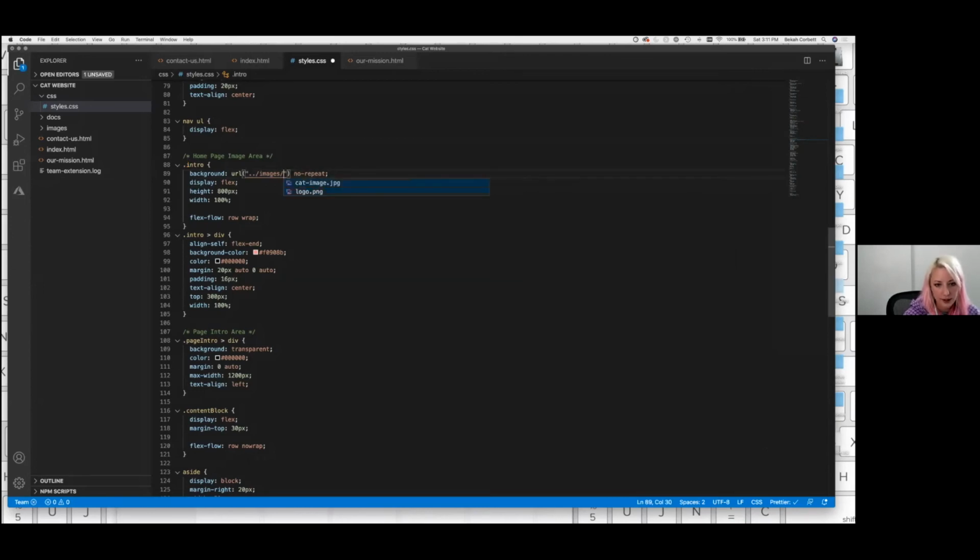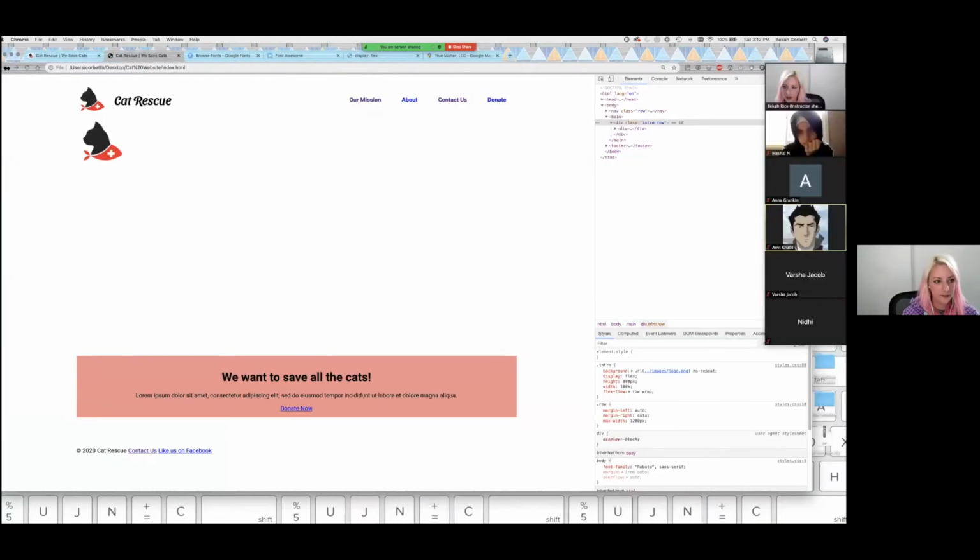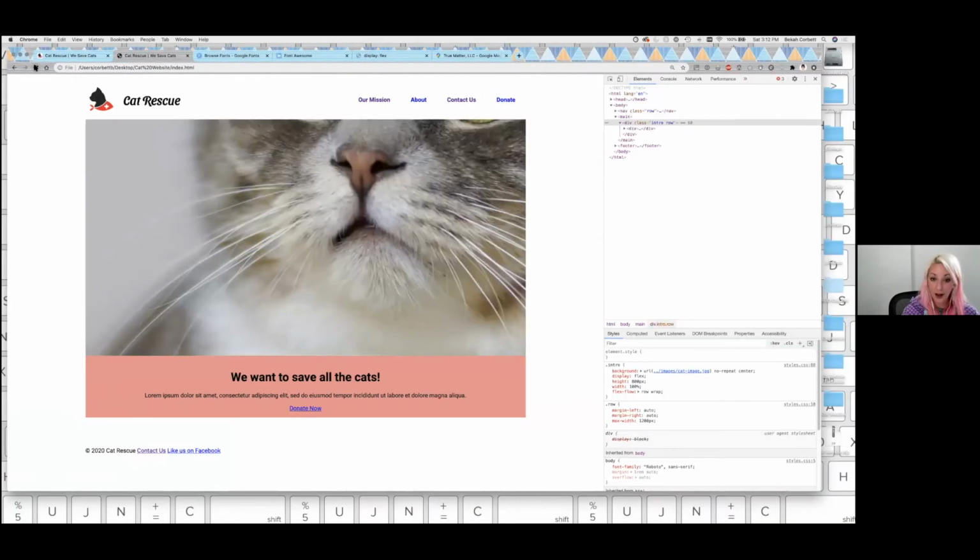All right, so the next value we can add here to this background property, we told it not to repeat. Let's tell it where we want it to actually place it. So I want it to be centered inside of my container. Background images are always based on the container that they live in. So I'm going to do center. Oh, look, you can see part of the cat now. That's nice. So it's taking this giant image and essentially centering it in my div.